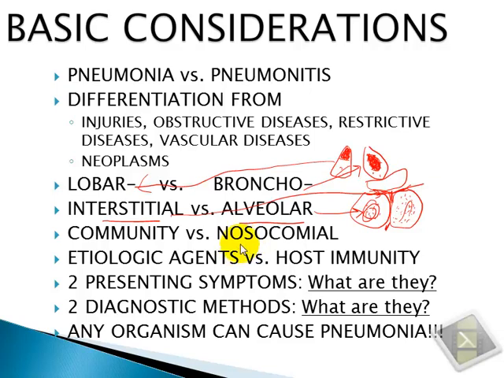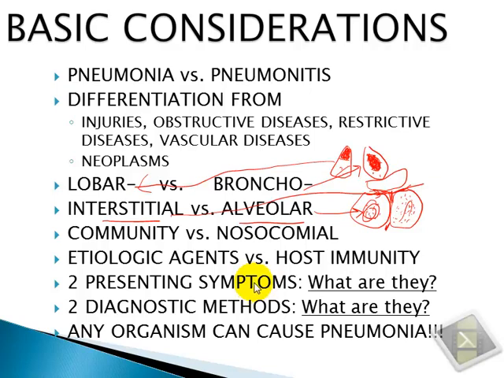But anyway, we have community acquired pneumonias, which you may get in the community, on the road, whereas the ones which you get in the hospital are called nosocomial pneumonias. Etiological agents and host immunity should have a balance. Whenever the balance goes down, when the agents get strong or immunity gets weak, or both happen, the patient will be predisposed to pneumonias.